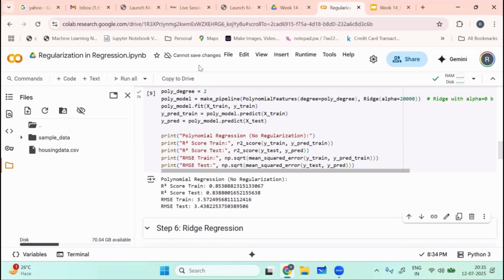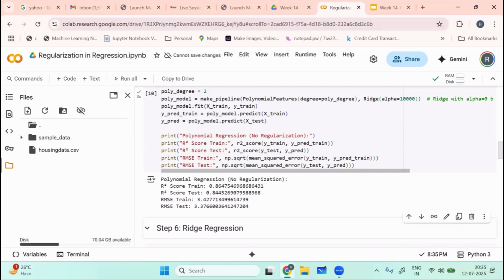Okay, let's see what happens at 10,000. Let's see if I do it at 10,000. Still that is working, right? 86, 84, and slightly higher accuracy for testing data now instead of 83, isn't it? So this is hit and trial.